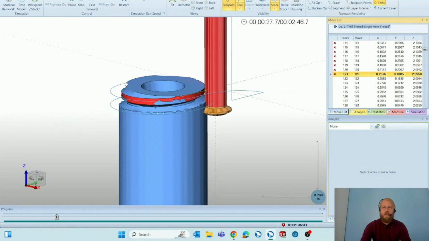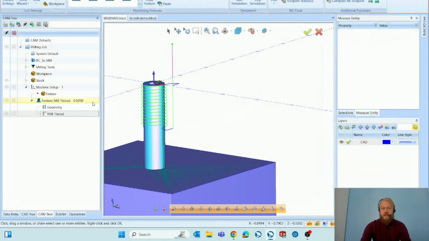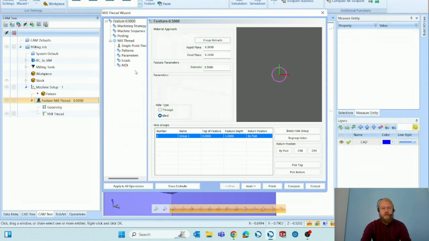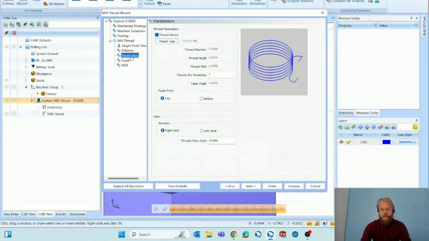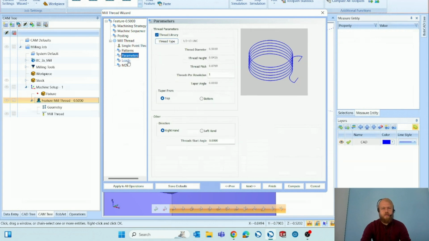So again, I close out of simulation and edit the feature. I right-click on the feature, go to edit, go to parameters, no, go to patterns, the page just above it, and no, where am I at? Oh, here it is. Yeah, parameters, I was right.